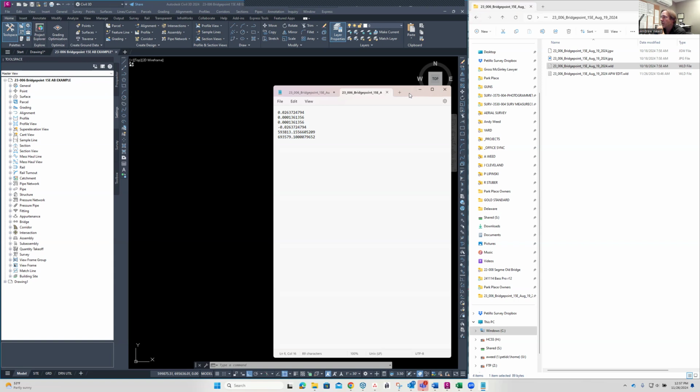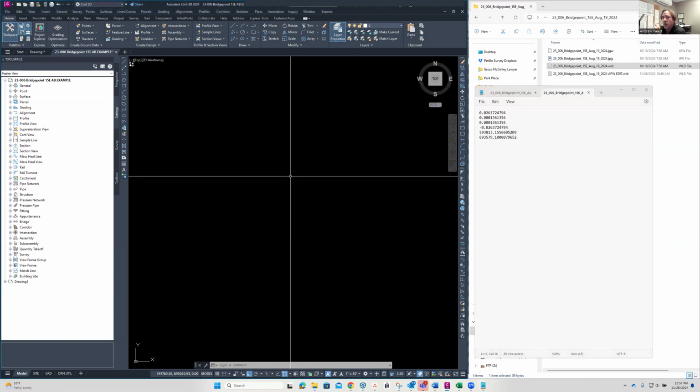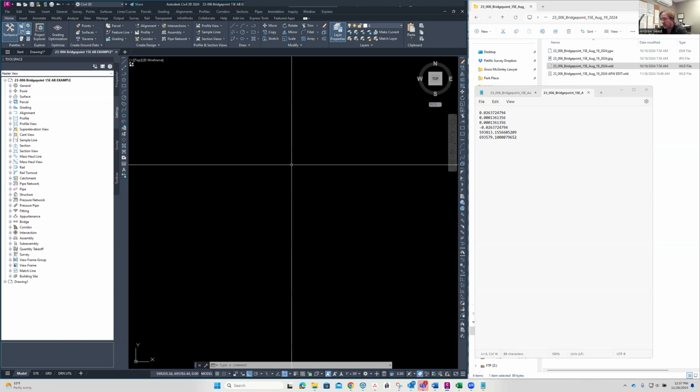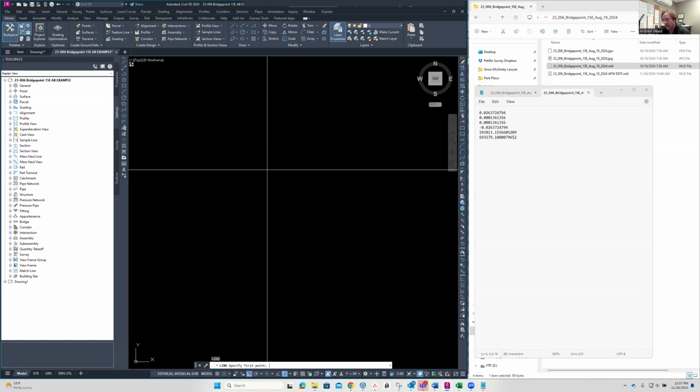That's the X coordinate, that's the Y coordinate. We're going to draw a point or a line to that coordinate value just so when we import the image, we can make sure that it came in the correct location. So I'm just going to go line and dot XY so that I can make sure I'm in the right place. The X value is 593.13.1556605.209, and my Y coordinate value is 693579.1000079652.